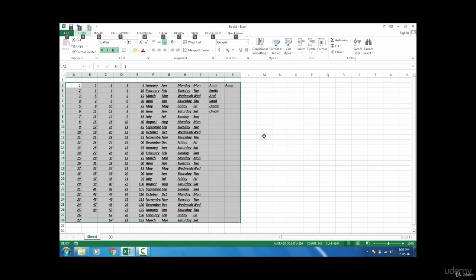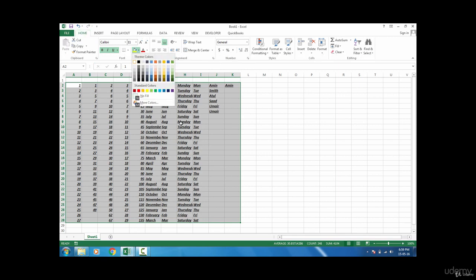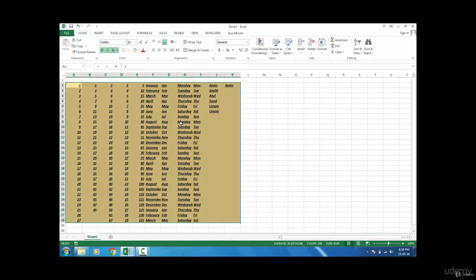As soon as you press the Alt key, you can notice that all the menu controllers will open. So I just have to note which tab this option is under. Home tab or Insert tab? If it is on the Home tab, I have to press H and then it will guide me automatically. Okay, you want to color? Then press H again. You can notice that. H, and which color do you want to use? I want to use this color, so I'm just moving the right arrow key and then space bar. You can also do it by Enter. So that is an amazing shortkey.